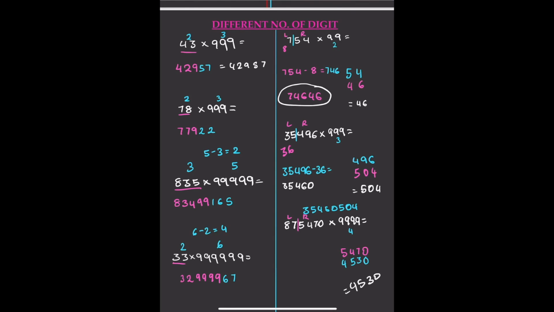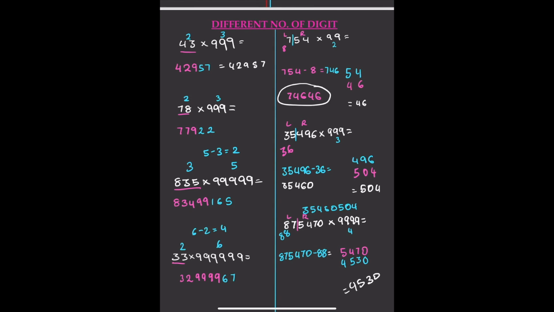Now let's work at the left hand side. With the left hand side, we've got to add 1 to the left hand side number. So when adding 1, this number is going to be 88. So when adding 1, now we're going to subtract it from 5470 minus 88. So the answer is 875382. So that's the answer when subtracting 88 from 875470. So now we will have to merge these two numbers once again.